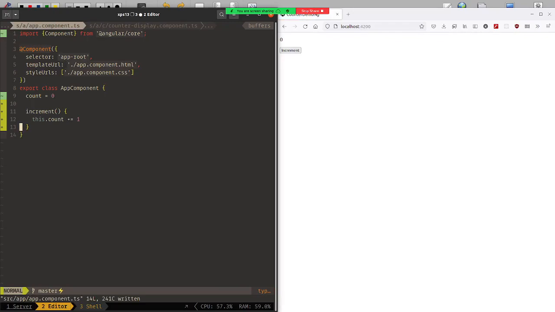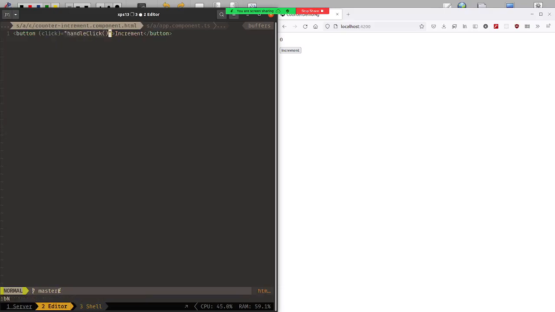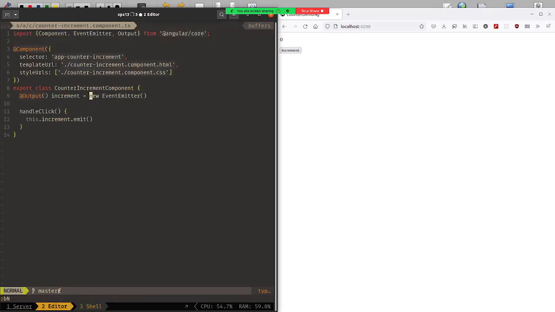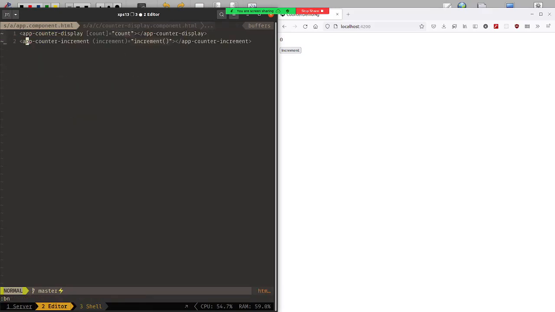Can you go to your app template? Yeah. So for inputs, we're using the square brackets. Outputs are parentheses. Bingo! That means I'm passing something in. That means I'm listening for something.